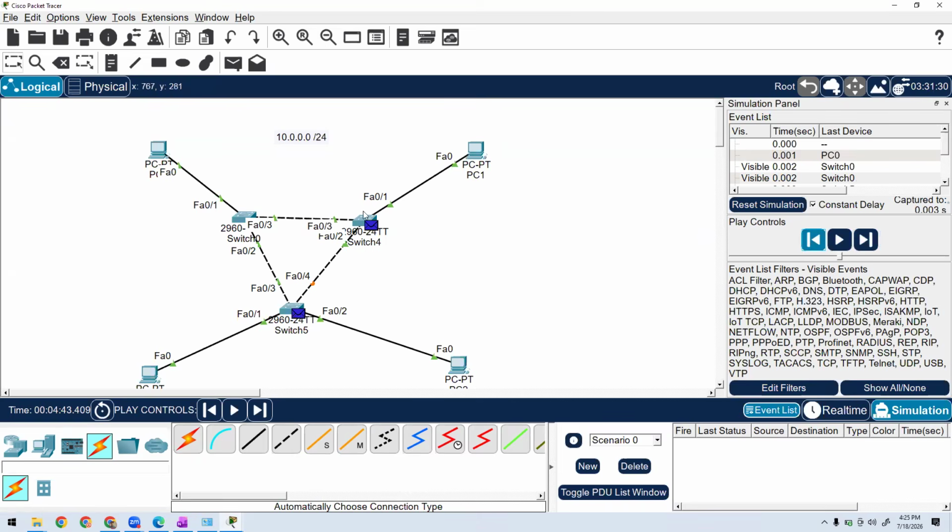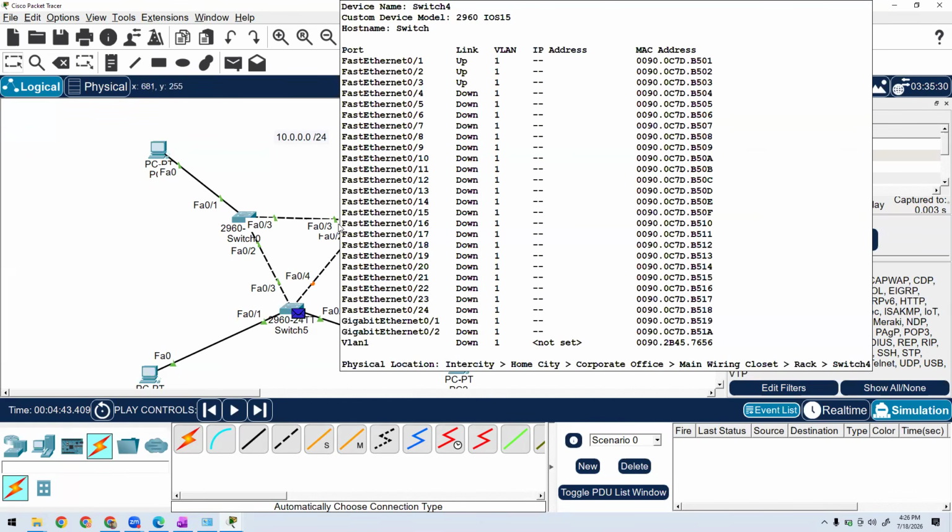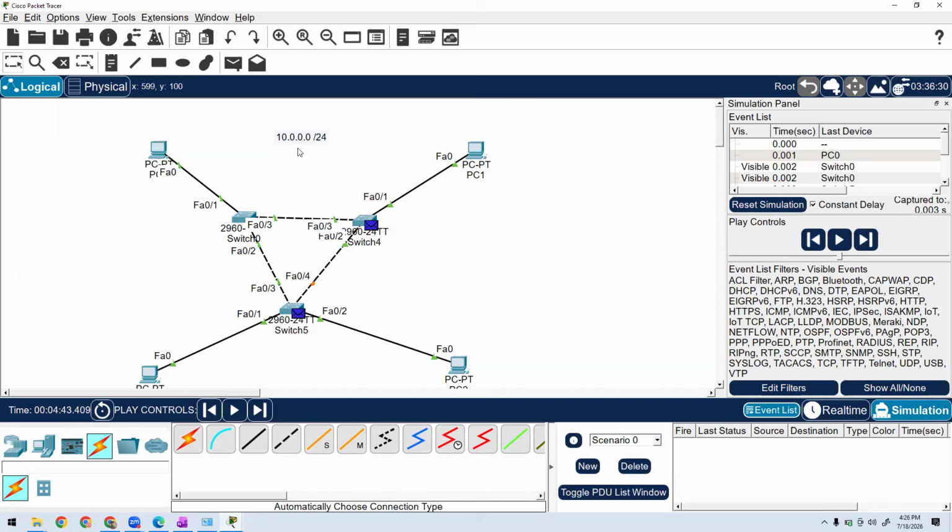The same thing happens with switch 4. It receives the broadcast traffic from F0/3 and first checks which broadcast domain F0/3 belongs to. By default, all the ports of your switch belong to a single broadcast domain, so it will also forward the broadcast traffic from all the other ports except the port where it received it.